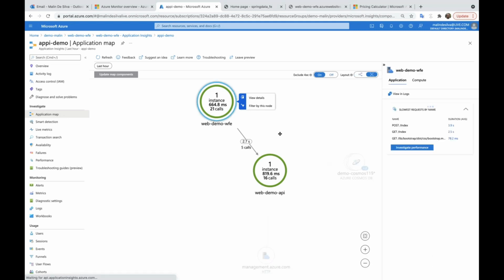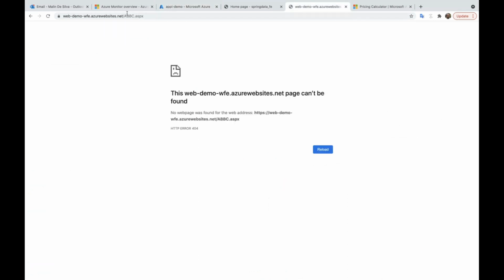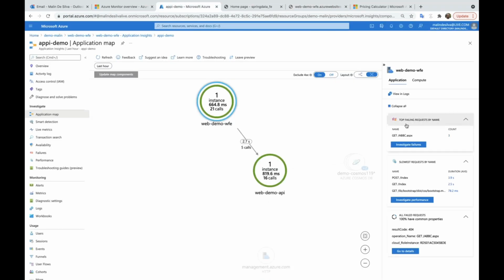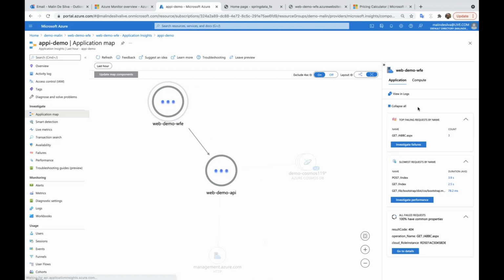If I go to the web application, as you can see, I have this abbc.aspx page here, and there's no such page existing. If I come here, you can see top failing requests by name, and you can see abbc.aspx has failed 3 times. It will take a bit of time to come to the 4th one, but we'll see.